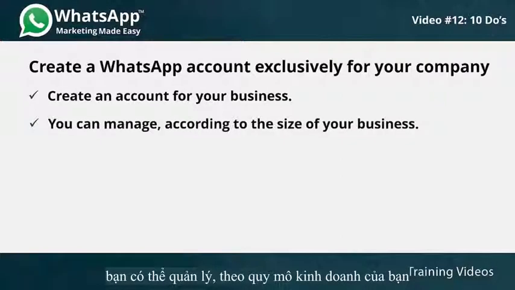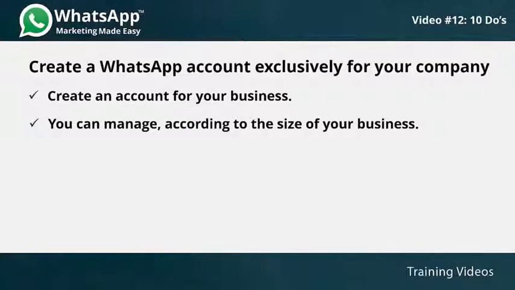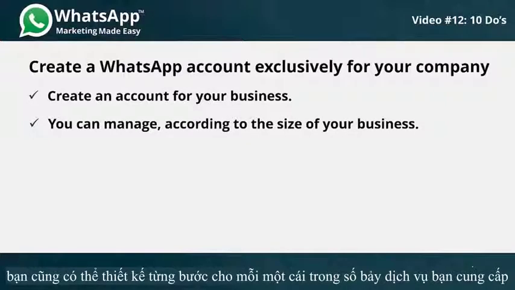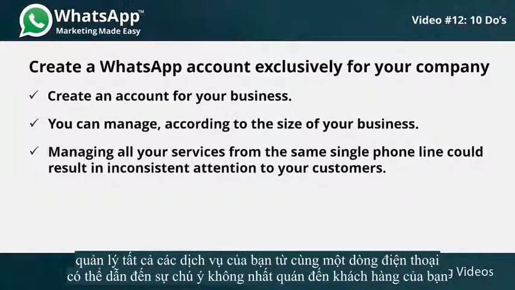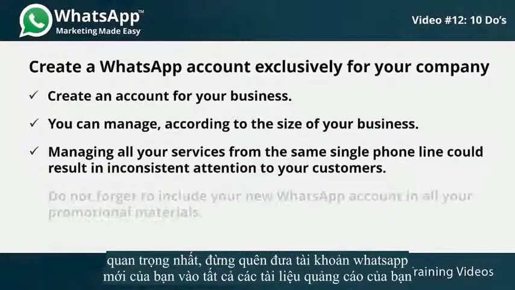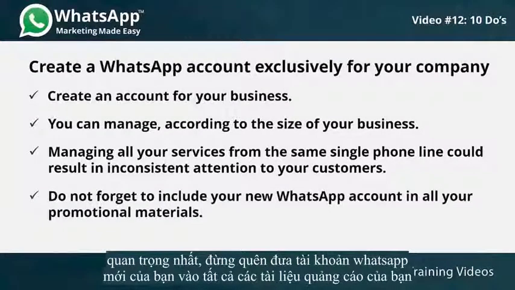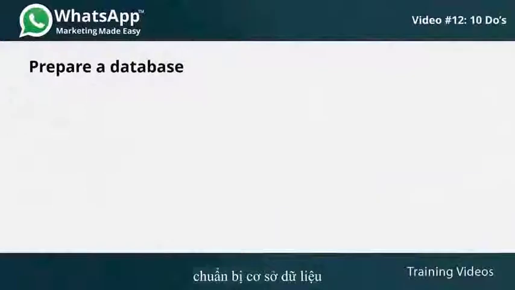You can manage, according to the size of your business, different devices with different phone lines. Also, you can assign staff to each one of the services you provide. Managing all your services from the same single phone line could result in inconsistent attention to your customers, creating dissatisfaction in them, especially when there are many people using your services. Most importantly, do not forget to include your new WhatsApp account in all your promotional materials as a way to contact your business.